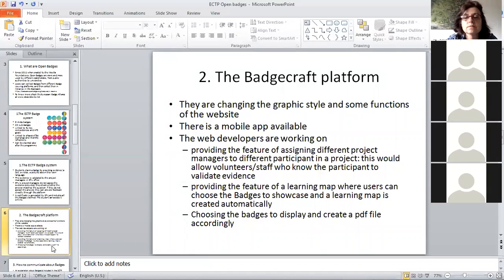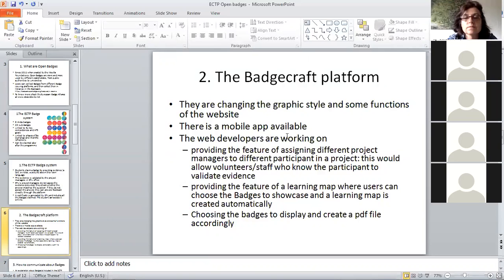Therefore they are also very open to suggestions on how to develop the platform, and very user-friendly. And linked to this, you might want to know that they are changing the graphic style and some functions of the website to make it always better.